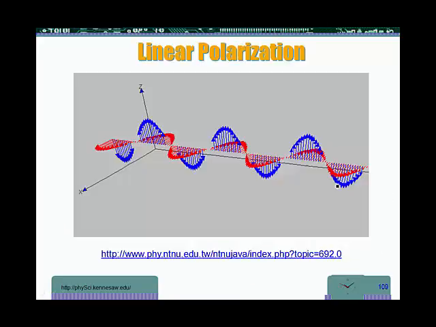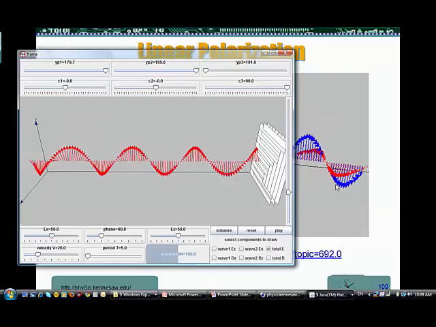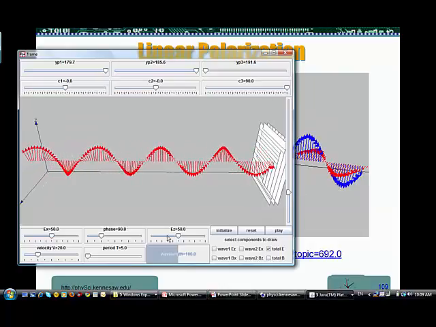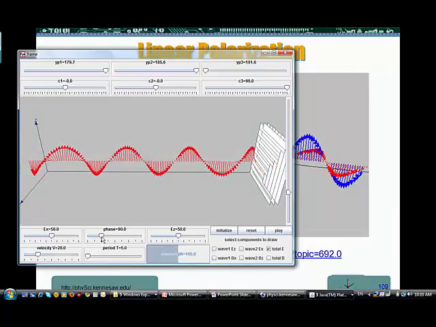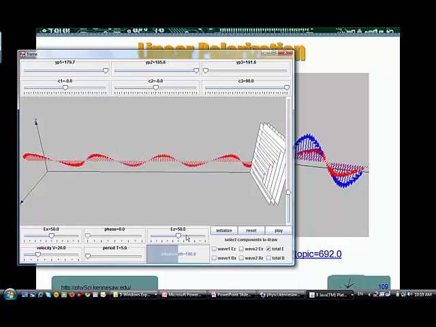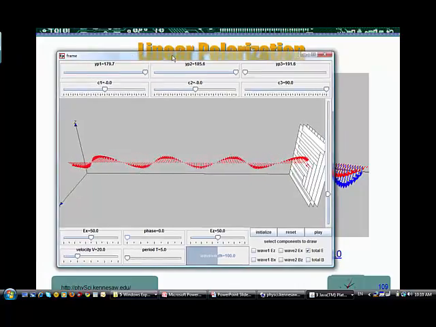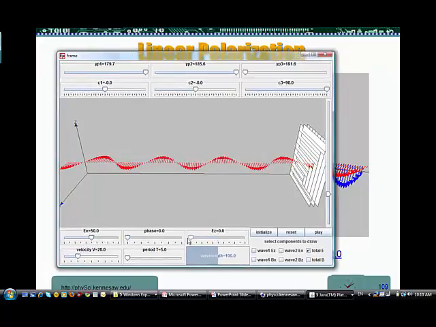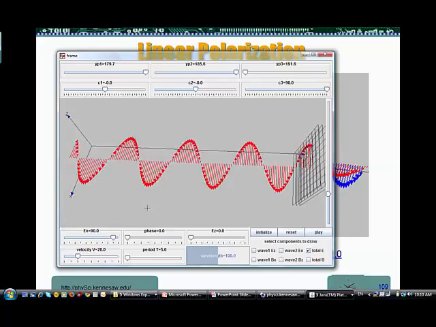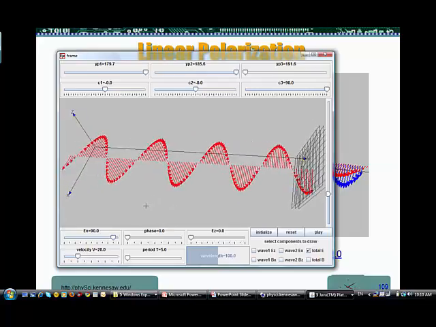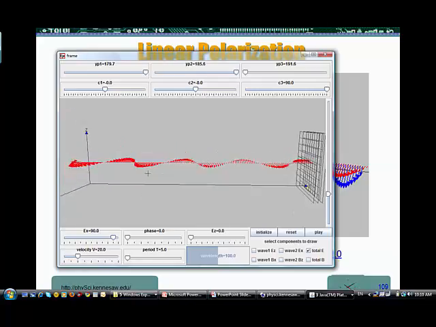Okay, so again, linear polarization, the direction of oscillation of the electrical field is constant. If we go back again to that simulation, the way we can get that is, for example, we remove this. So this is a constant simulation, but to make it more visible, I'm going to restrict it to one direction, and I'm going to make it slightly larger so we can see it. So you see here the electrical field is oscillating along one unique direction.